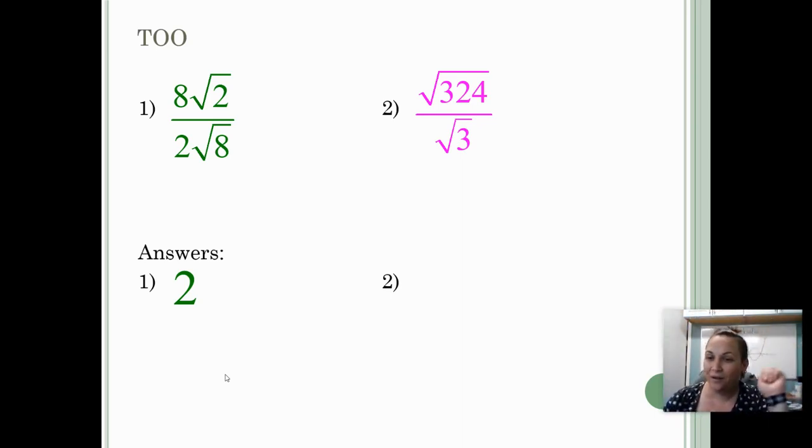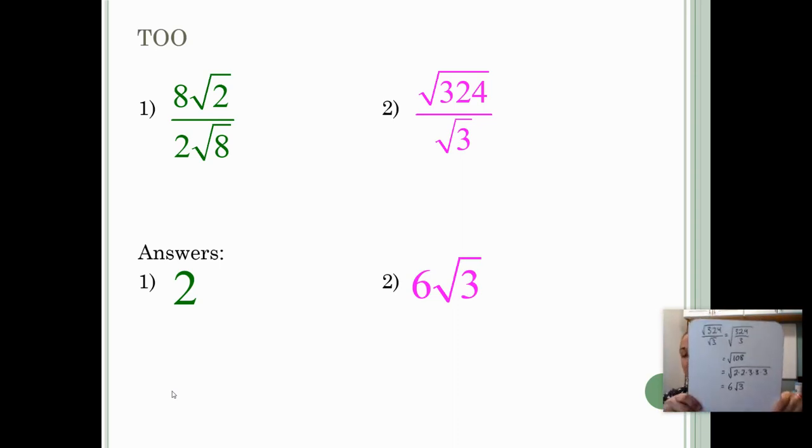All right. It's okay if you didn't get number 1 right. Maybe you got number 2 right. So let's check our answer for number 2. I got 6 times the square root of 3. Again, on this problem, you were able to simplify your fraction. 324 is divisible by 3. It turns into 108. Next, I factor treed the 108, and here's my prime factorization. We've been practicing this during our live classes. I had a pair of twos and a pair of threes, which became this six out here. And then I had one three left over.